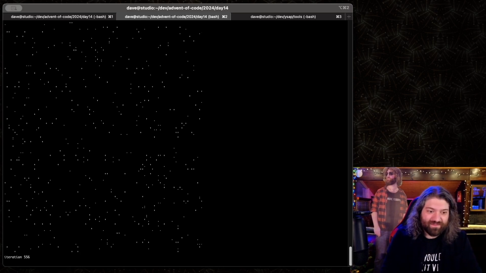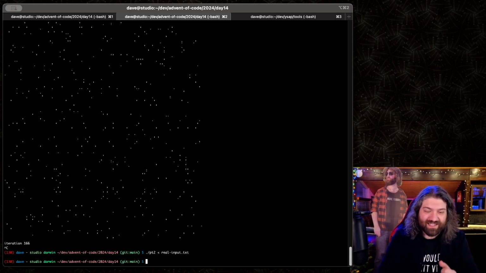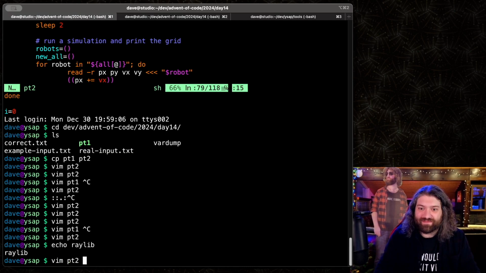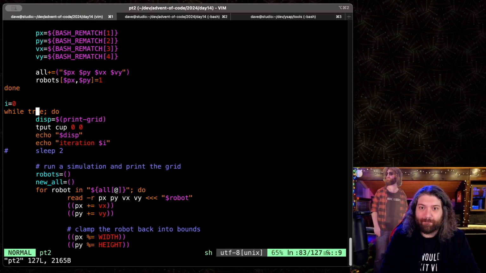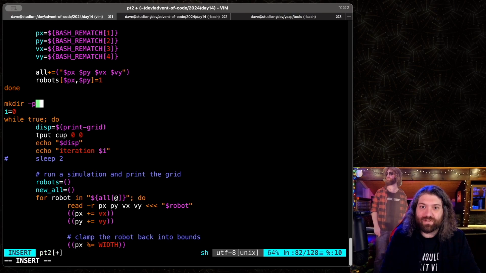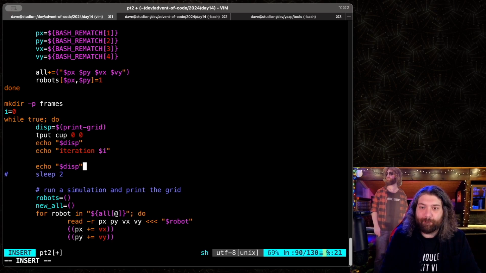Here's what we'll do. How's this? Let's try this. mkdir -p frames. And then once we get here, we'll also echo the display into frames, i.txt.